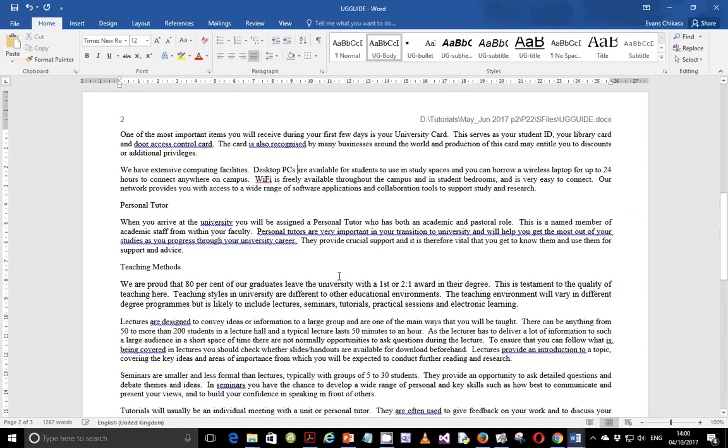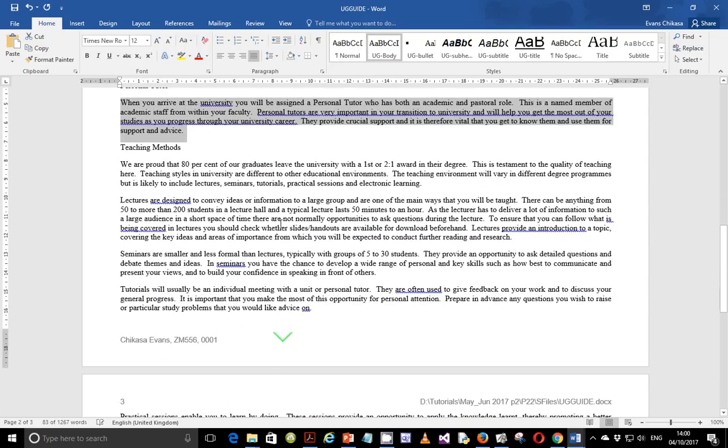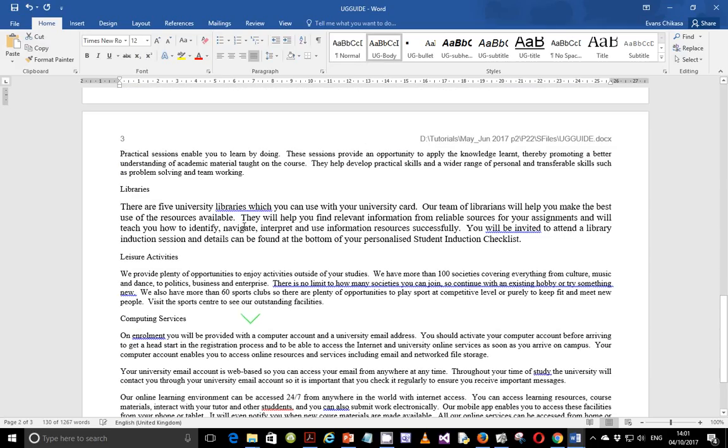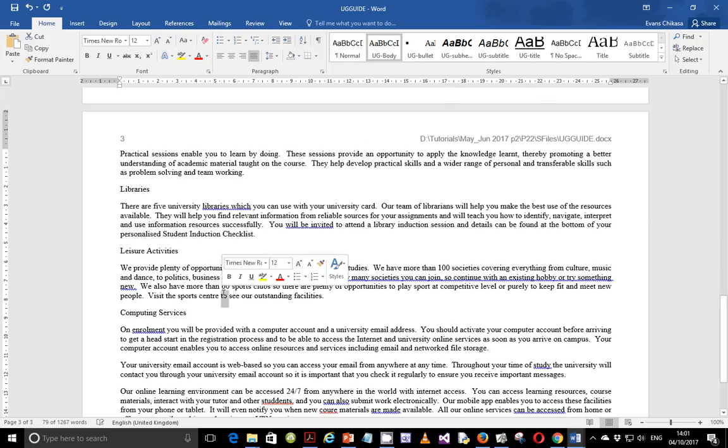It's important that you verify that. Okay, like this one, you see that it was not body. So it's very important that you verify that all paragraphs are actually bearing body. You see this one also is not body, so it's too big. Okay, the font size is too big.